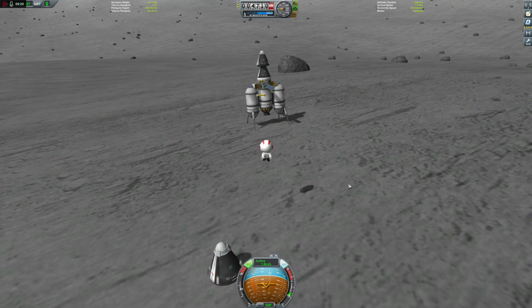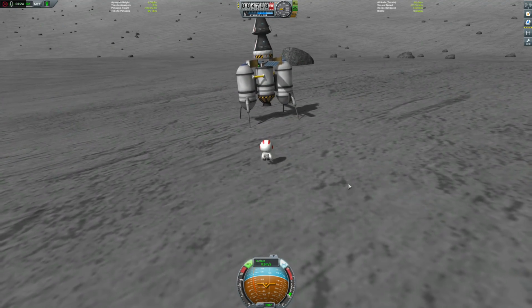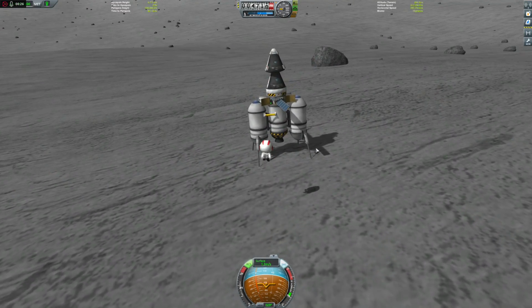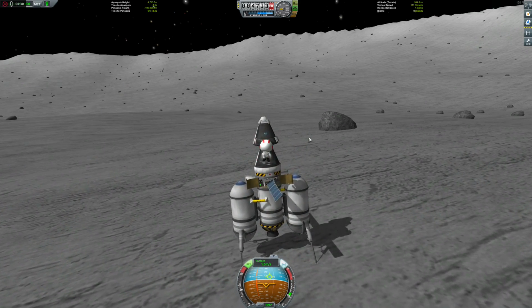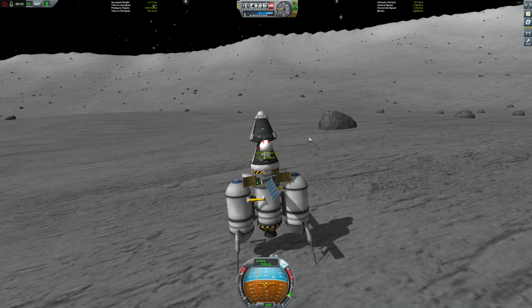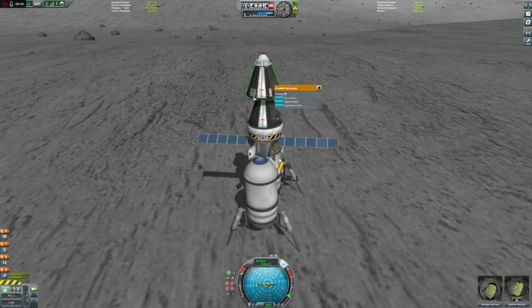Use Shift to go up, Control to go down, W, A, S, and D to move up, down, left, and right. You can hold the right mouse button to adjust your camera, which adjusts your heading. F when you get close will grab the ladder. B will board. Don't forget to do your science.